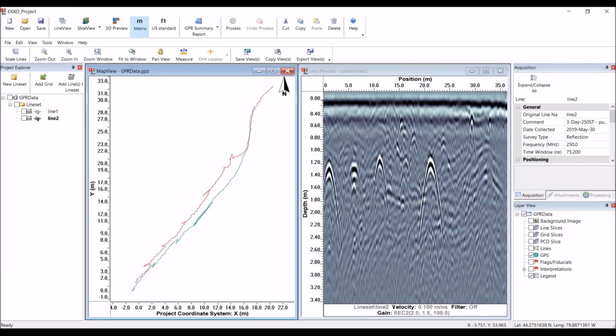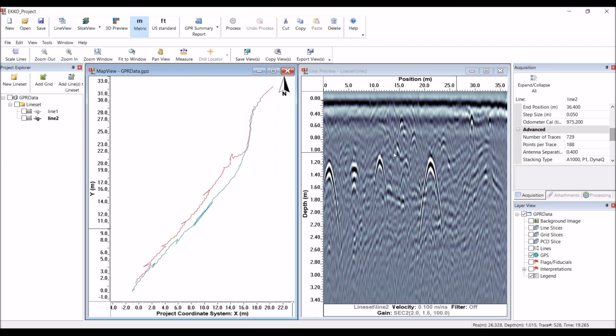When the GPZ file opens, you can see the various windows populate with images and information. Project Explorer, the window on the left, displays the folders and names of all the GPR lines in the project. The Line Preview window displays the first line in the GPR project. The Acquisition tab gives us all the information about the details of how that GPR line was collected: the date, antenna frequency, length of the line, step size, etc. Scroll down through this list to see all the details.